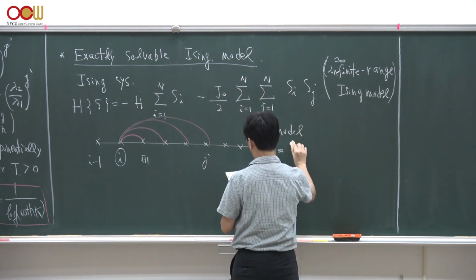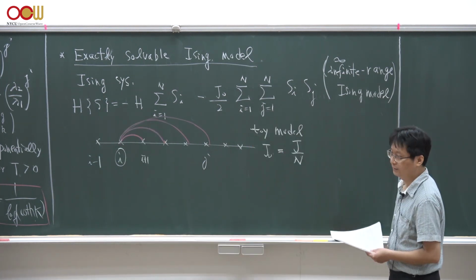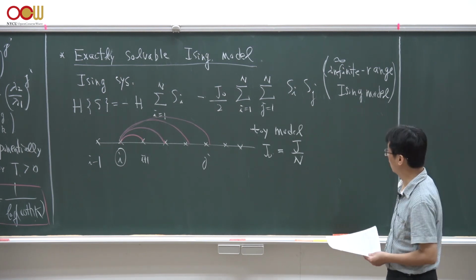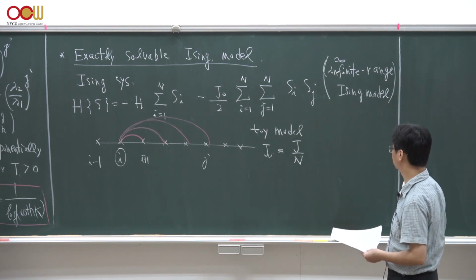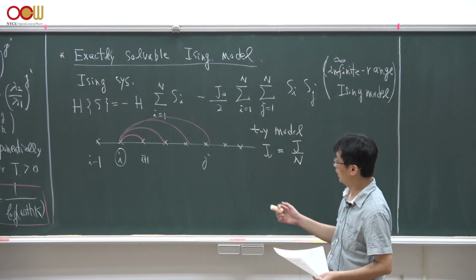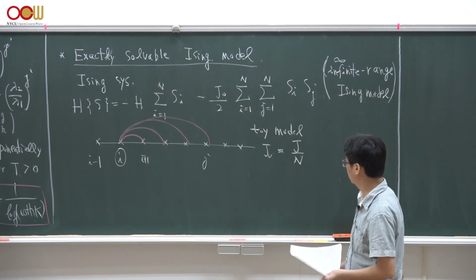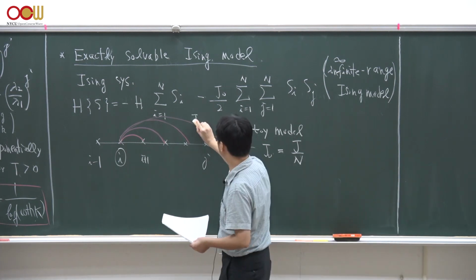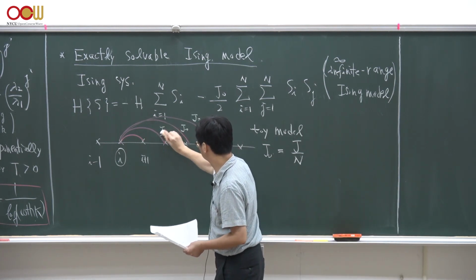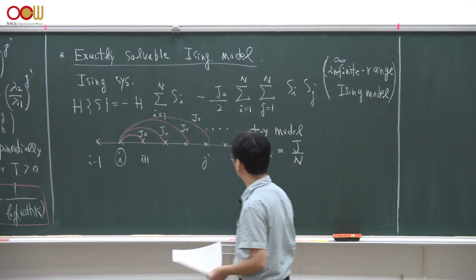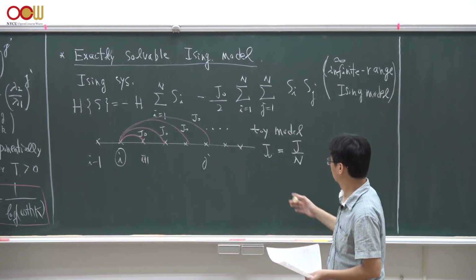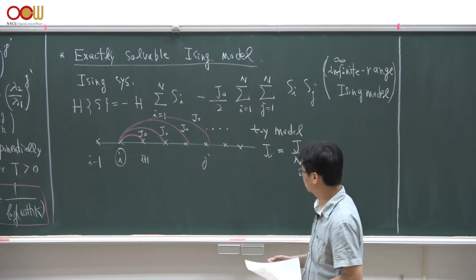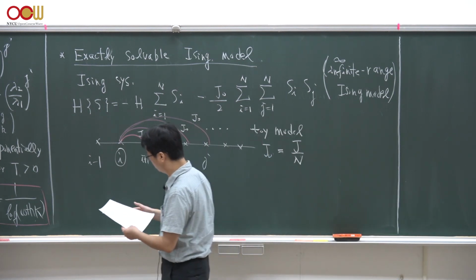So J0 is J divided by N. Okay? And we sum over all possible i and j, where i and j could be the same site or different sites. So of course, this is related to the Ising system that we just studied, but it is not exactly the same. It is something else that we consider: infinitely long-range Ising coupling. But the nice thing about this toy model is that in the large N limit, where N is the number of sites, this Hamiltonian supports some exact solutions. And we'll see that in just a moment.